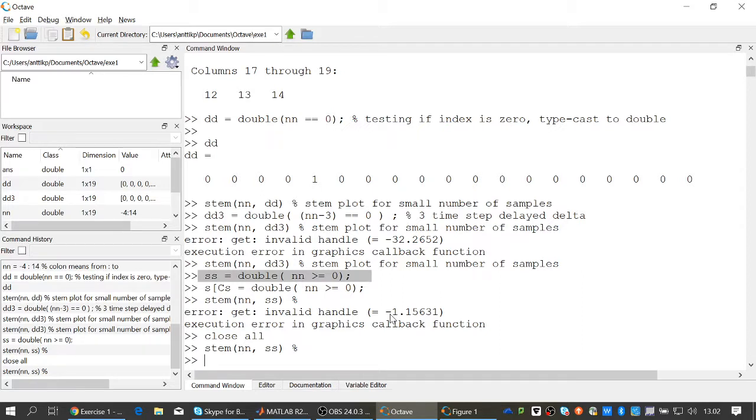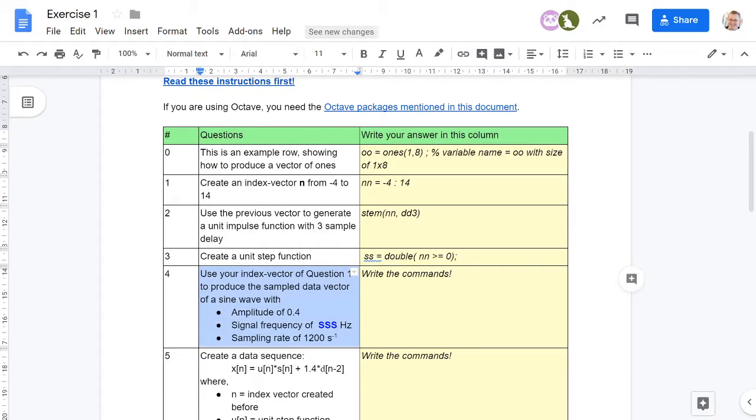That's our index. One point of interest now, we have the index vector there. And we have sampling rate of 1,200 and amplitude of something. Okay, so our x of t equals 0.4 times sine of 2 times pi times f, f equals signal frequency. Okay, the signal frequency here, that's the SSS.